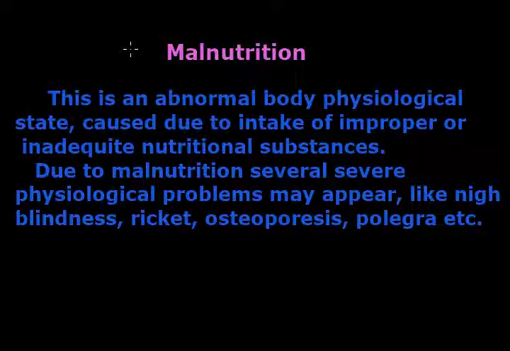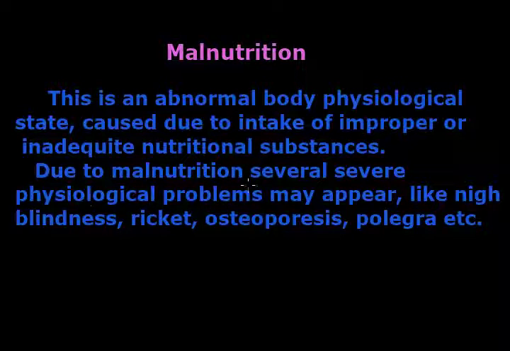Malnutrition is a very common word, and it is very common among poor people, those who are deprived of food materials with good nutritional value due to their poor economic condition or due to scarcity of food. Due to inadequate or improper food supplements, people may develop some abnormal physiological conditions, and these conditions are collectively termed malnutrition.